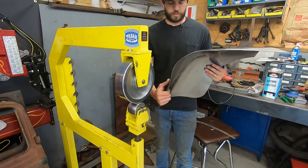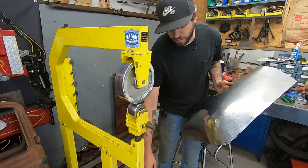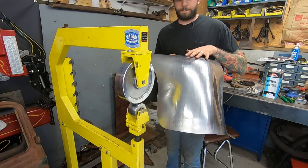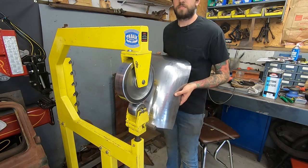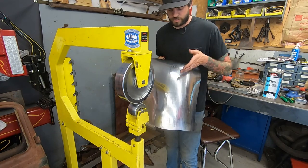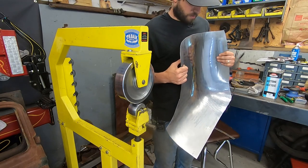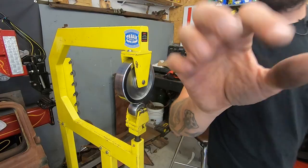I'll probably wash over it with a lower crown die on low pressure just to even out all the marks, but I used a higher crown die to just kind of build up to the shape that we needed. It's a good finish on it, but it's not mirror, it's like streaks of mirror polish. So let's make some more gauges and try to get this panel perfect.